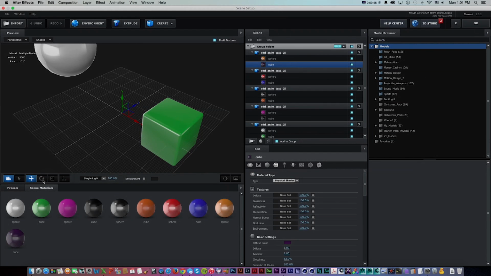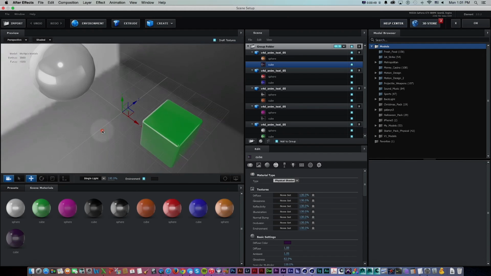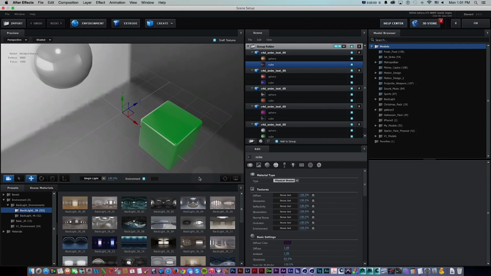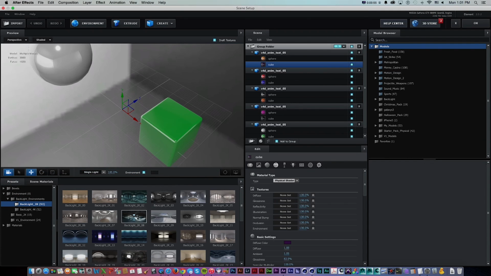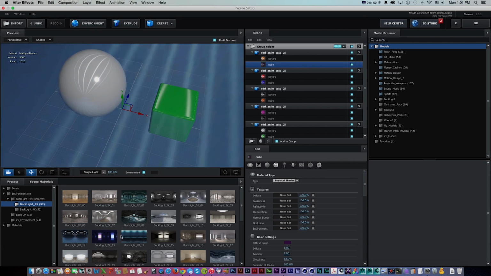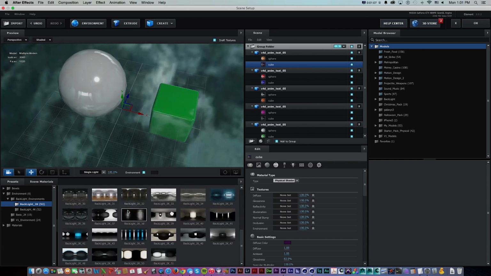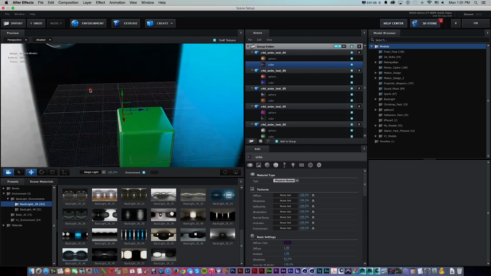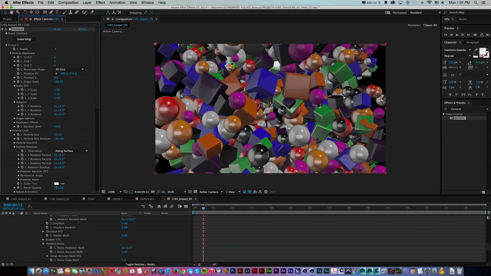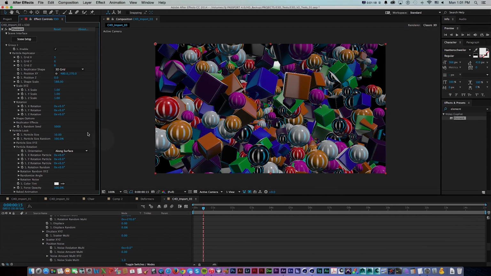And one thing we can do with our environments now, if I check on environment, is get into backlight environments, where there's a lot more options for HDRI reflections. And we can try out different scenes to control our reflections and lighting through all of these new options. And let's go with this one. This looks pretty interesting, this 44. And I'll go to OK. And that looks pretty crazy, but let's go with it.